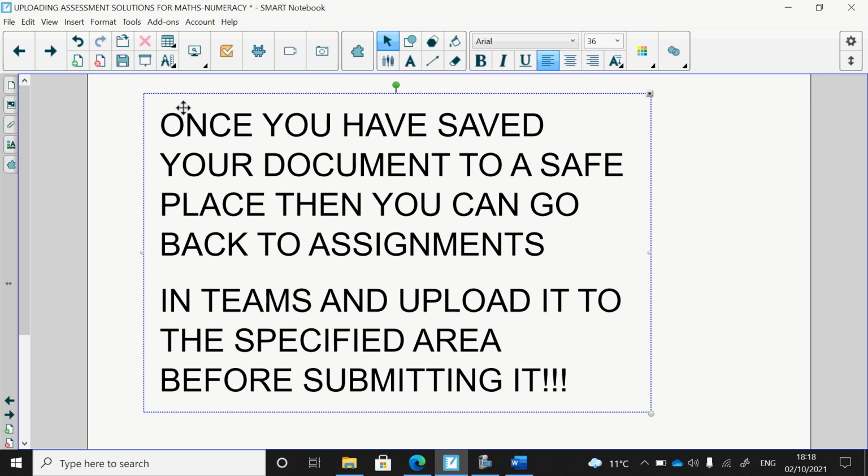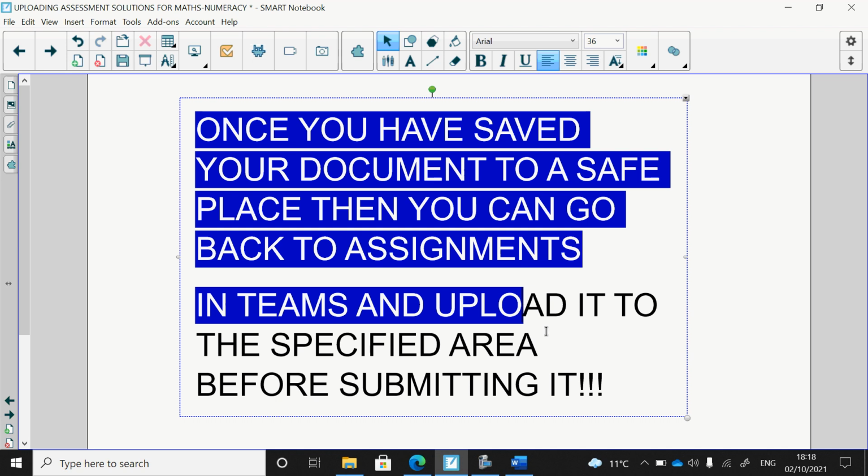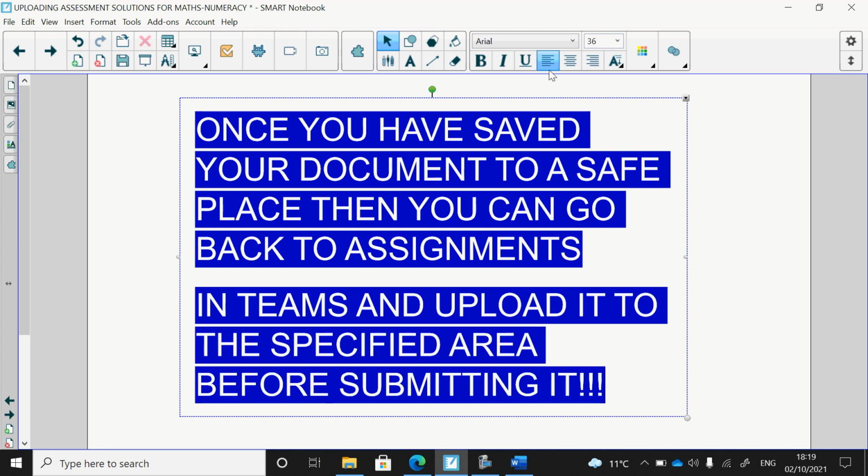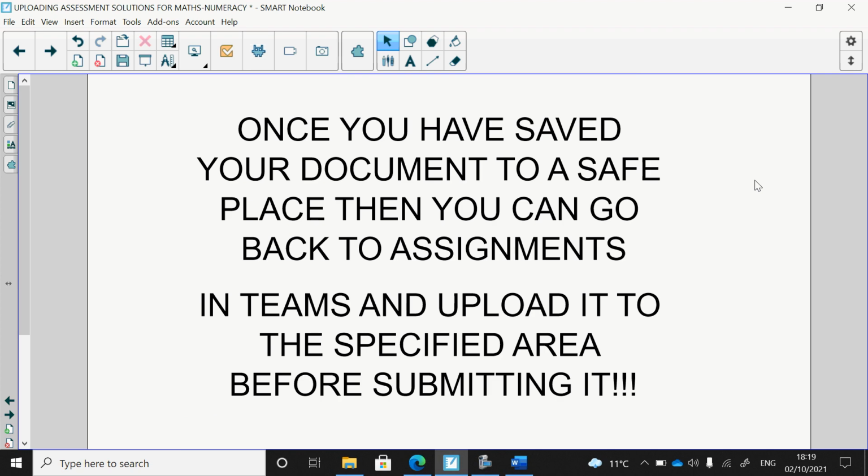Right, yeah, there's a lot going on there, but the whole point of recording this was so you can go back and have a look at what I've done. If the commands on your device are a little bit different, if it's not right click and go up and do this, because some of you know how to operate your devices a lot better than myself. But I would encourage you to use this method, because I have definitely seen people try to upload naked images and they're too big and they get frustrated.